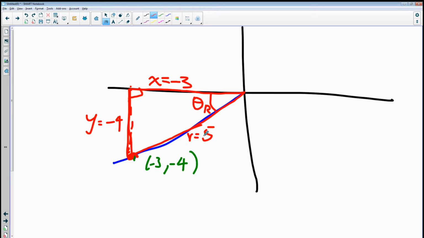How do you calculate the trig values of theta r? What's the sine of theta r? What's cos of theta r? Remember, keep track, be careful of the sign. That's the only thing you gotta always pay attention to now that we learned it. What are those? Think about it.